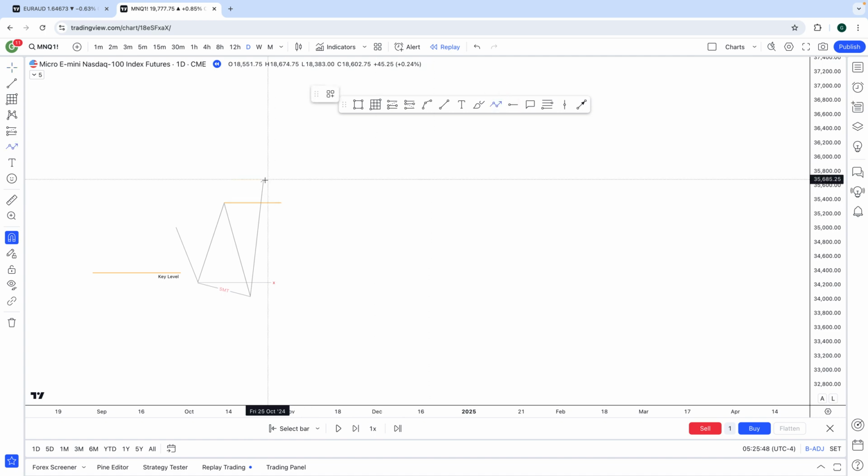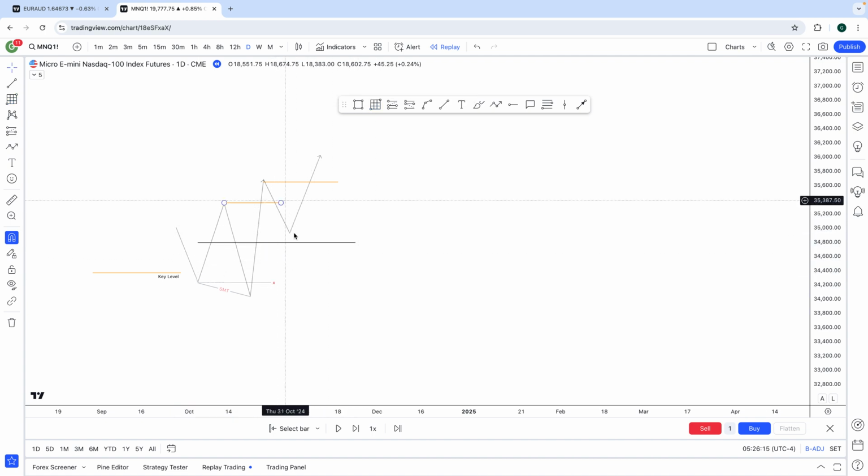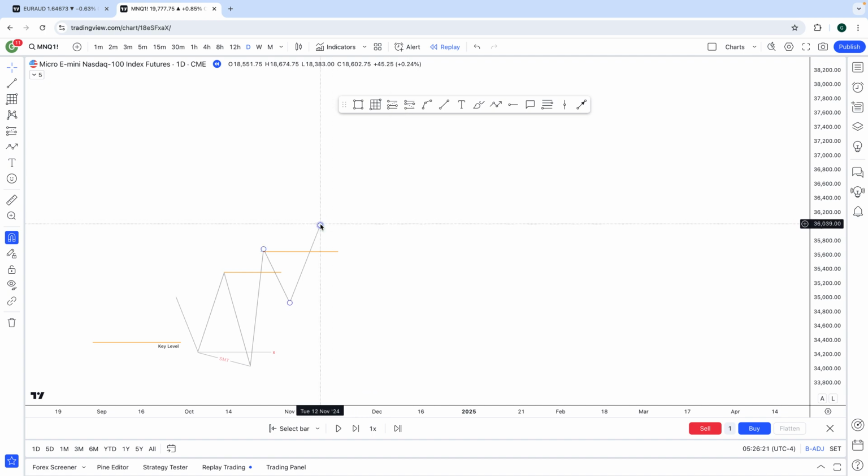And what is another high probability order block? A propulsion block off of a high probability order block. So this is a higher probability order block because it swept liquidity. Once we tag this and respect it, the series of down close candles that dug into this fair value gap or this order block is a high probability order block. And for order blocks, just like a fair value gap, we ideally want to see the upper end respected. And what else makes a high probability order block? Well, an order block that creates fair value gaps, but also an order block that is formed off of a fair value gap.